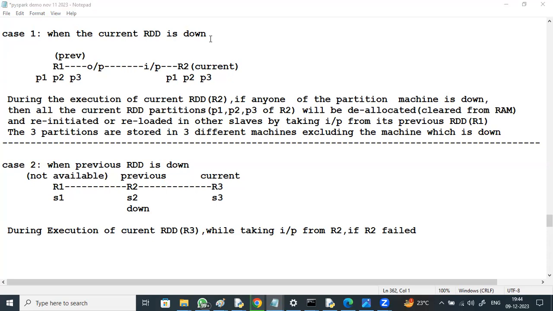See, don't go into imagination. One second. Okay. Try to collect only the P2 partition from R1. In which system is it stored? The P2 partition, in which RAM is it stored, in which system is it stored? How will you collect only the P2 partition, in which systems? If you have 50 systems, in which system is the P2 partition data? It doesn't mean that it is stored only in system S2.